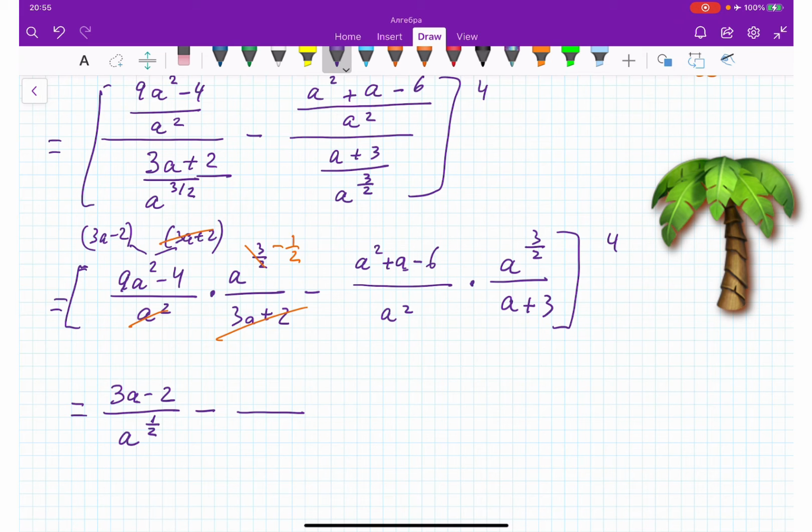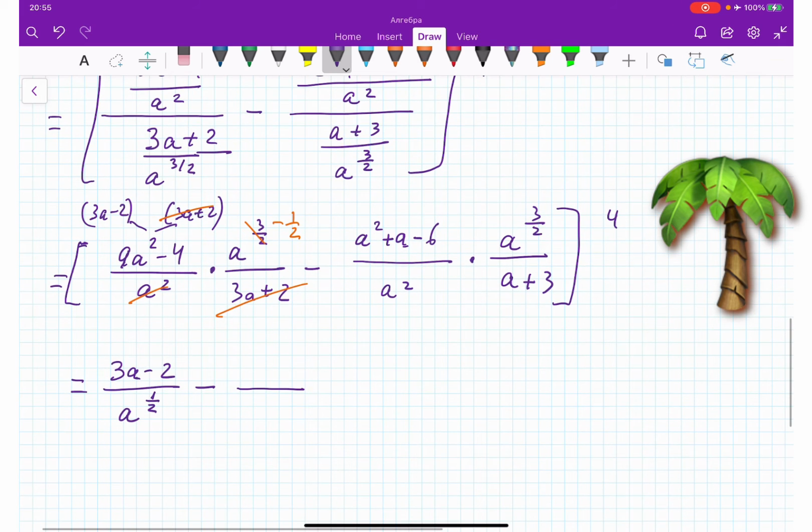Let me see. I can break this down as so. Let me break down here. This is going to be a plus 3 times a minus 2, right? 3 times negative 2 is negative 6, and 3 minus 2 is 1. Write down this a. Okay, now a plus 3 is going to be gone with this a plus 3, yes?